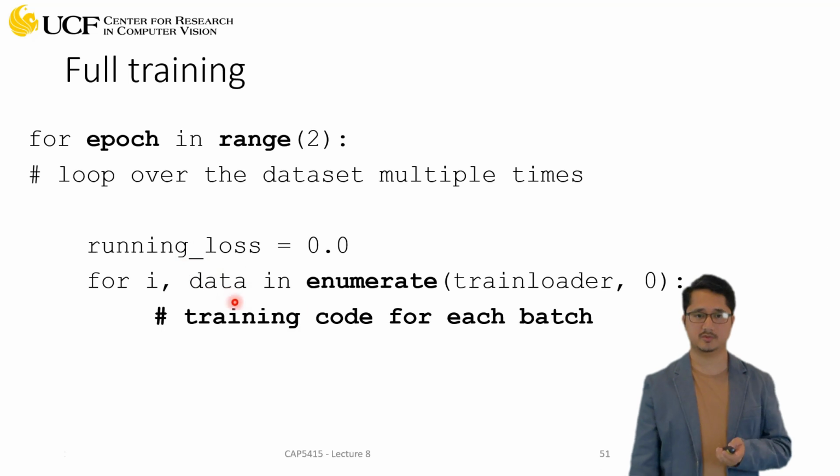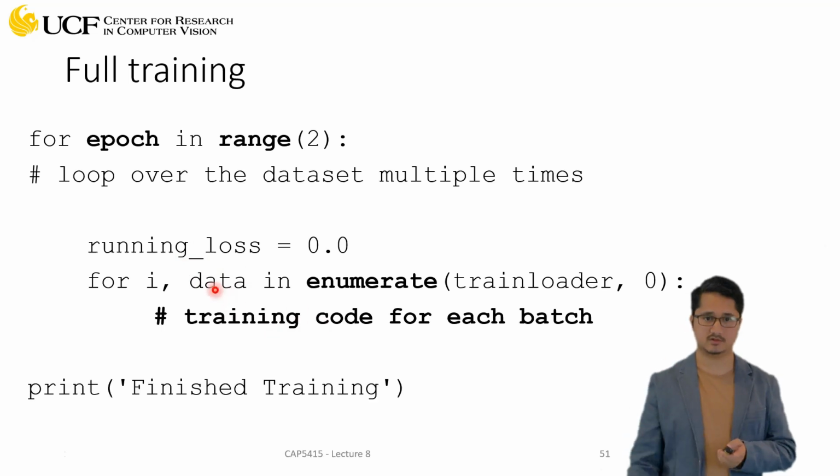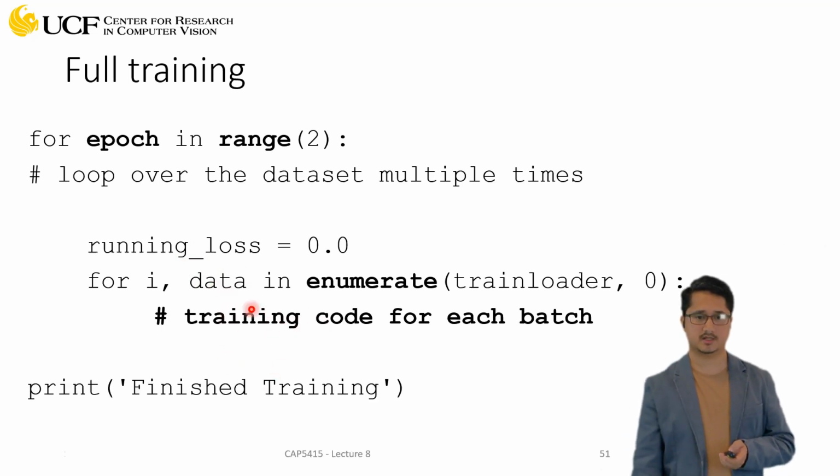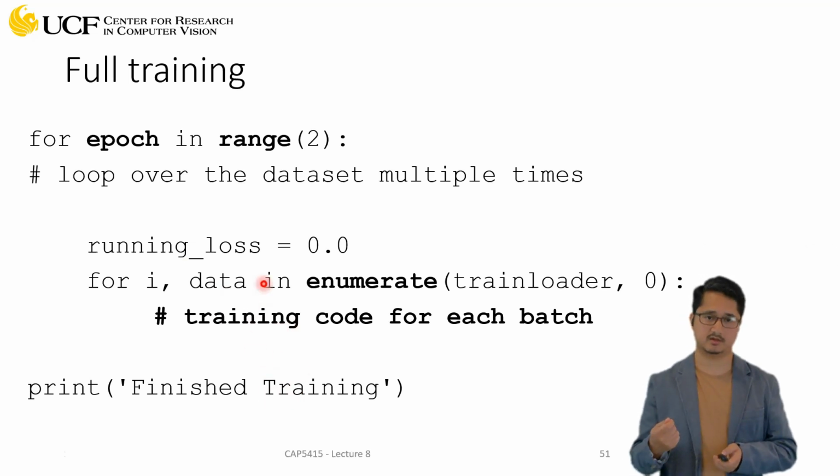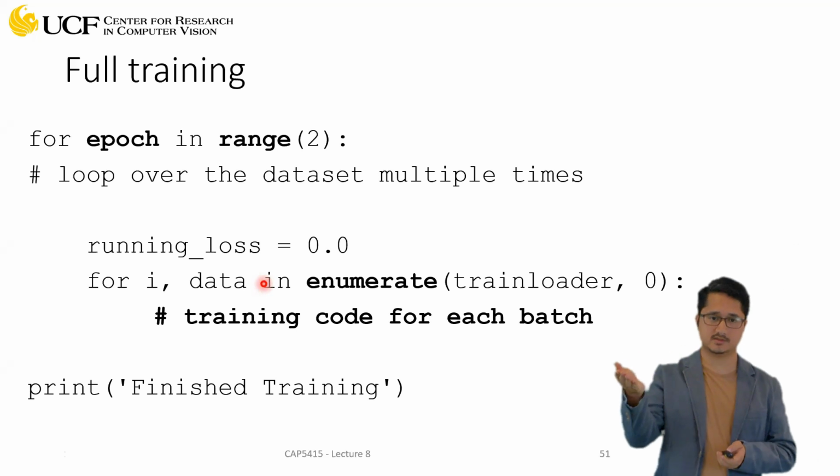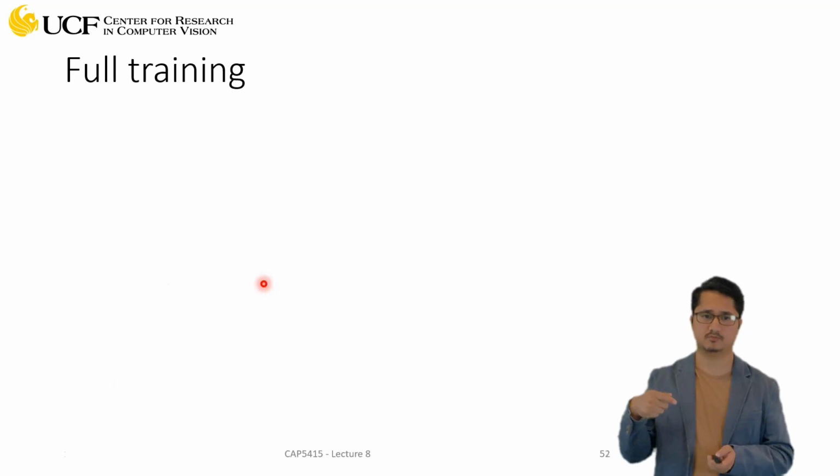And after this, you just take this data and pass it to the network. So this loop is actually doing one iteration of your training, which will include a feed forward pass and a backward pass, which includes computing gradients and updating the weights. And you just repeat this for loop.